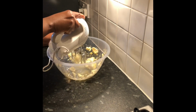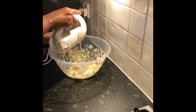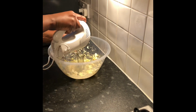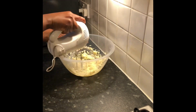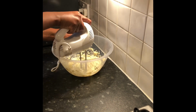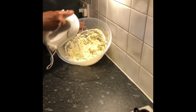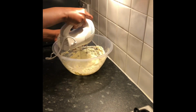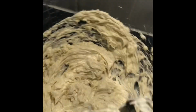So you'll notice that I didn't melt the shea butter like some people do. I actually prefer to just whip the butter straight up like this, because what I find is that if you melt shea butter, it can become quite unstable. But also this makes the process much quicker rather than having to melt the butter and then put it into the freezer. So you do need to whip it for longer. So I whip for at least 10 minutes. But in total, the whole process will take 15, maybe 20 minutes rather than hours and hours.